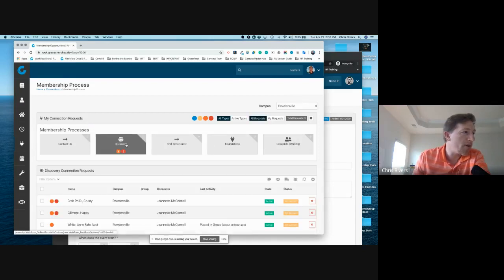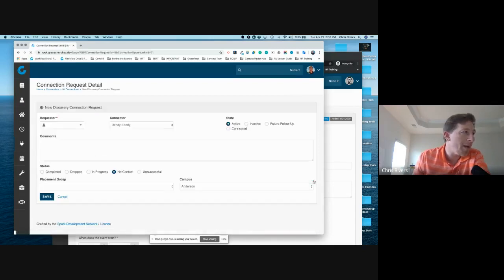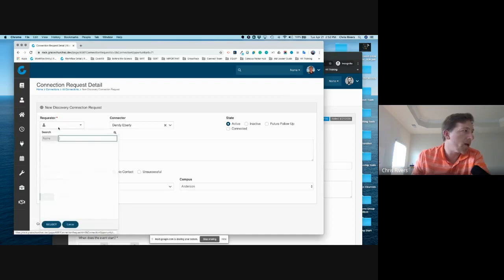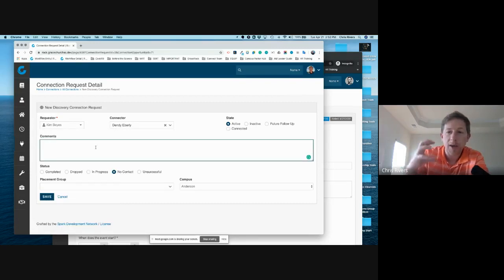But click on Discovery, and what you would want to do is come add them here first. So I'm going to go Kim. Kim's the requester, because she's not requesting this, but you're just keeping her here as kind of like a spreadsheet to keep track of the people that you're inviting to Discovery. It's kind of like the sales funnel. Let's use it that way. Okay. So I'm going to just put Kim is a perfect candidate for Discovery.